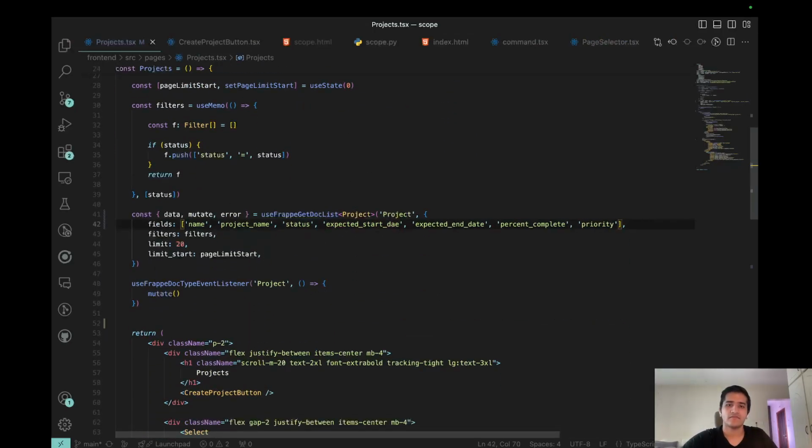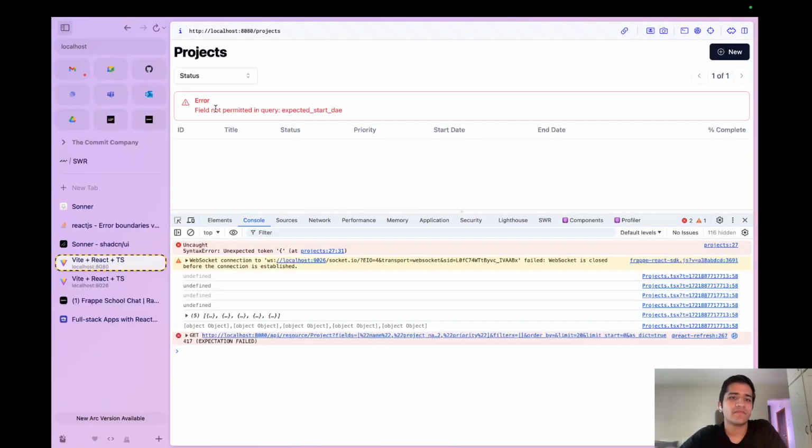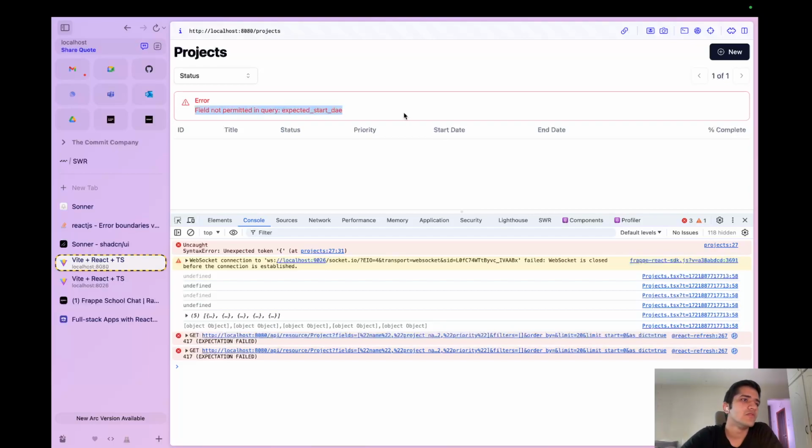See, field not permitted in query. This is readable, right? You obviously won't get errors like this. Your errors will be something that the backend throws. This is like a very stupid error, but still, this is readable.